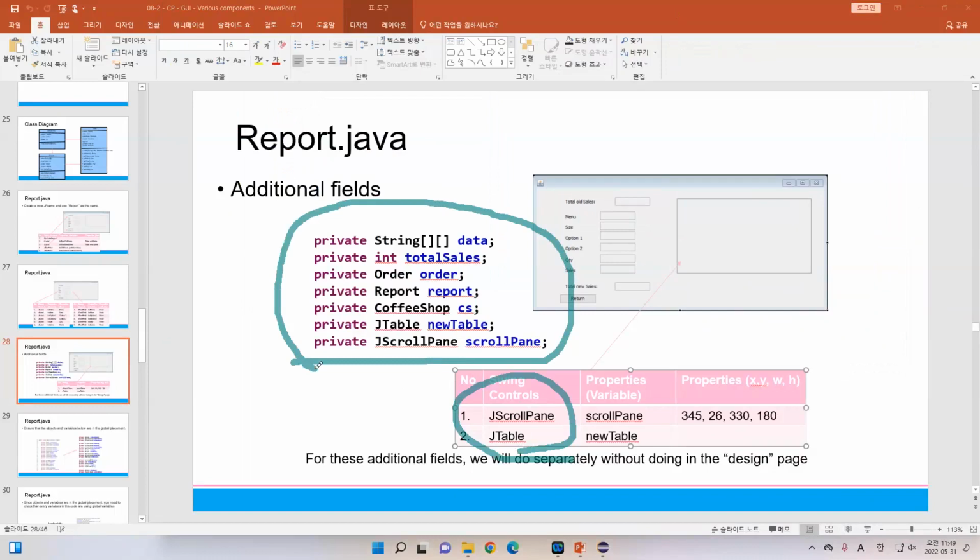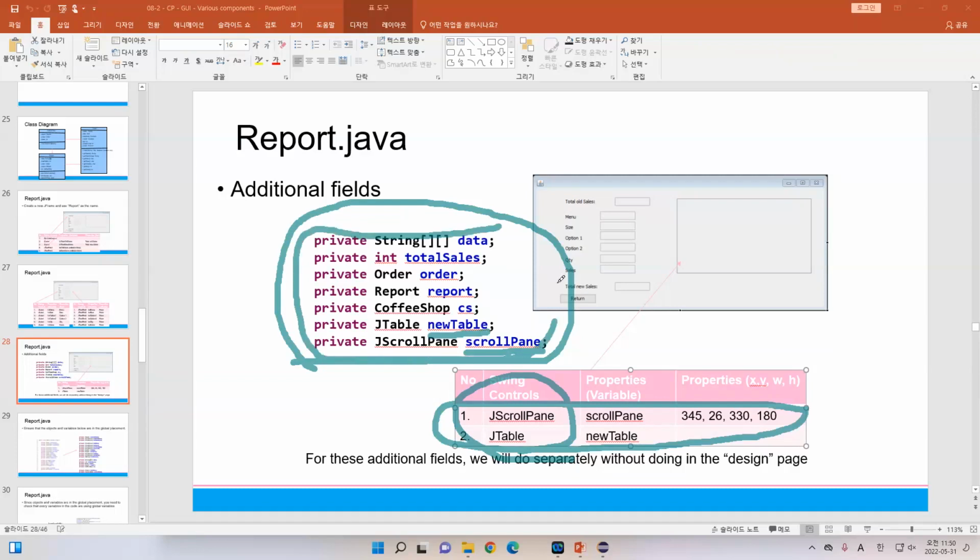So if you check the newTable and then the JScrollPane, you have this definition here. But I'm going to add this again. And if you see this one, the color is blue. The color is blue. What does it mean? If it is blue, then it is a global variable. Okay.